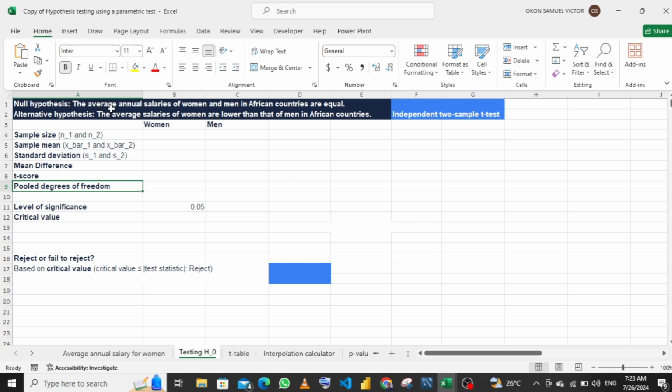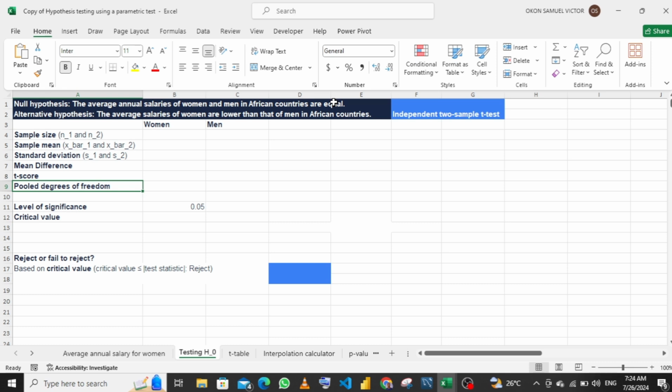Let's say we just say, okay, the average annual salary of women and men in Africa are equal. So in that case, we are not being biased. We're just saying that they are equal. You understand? So you're not biased in that way. You don't know which direction it is going to, either the left side or the positive side.